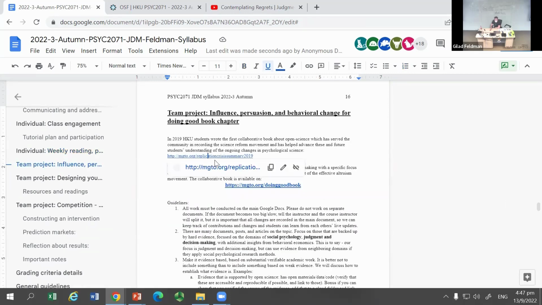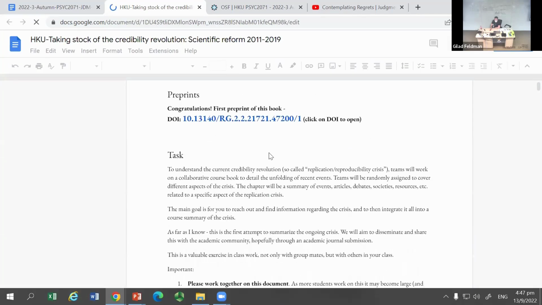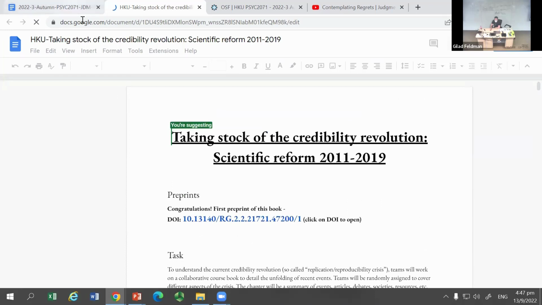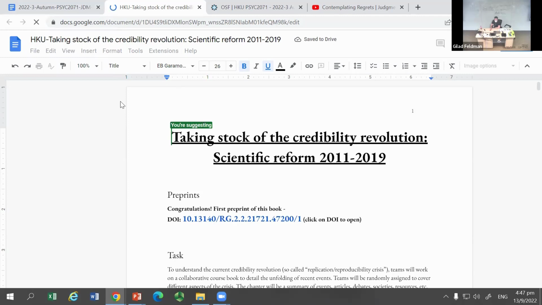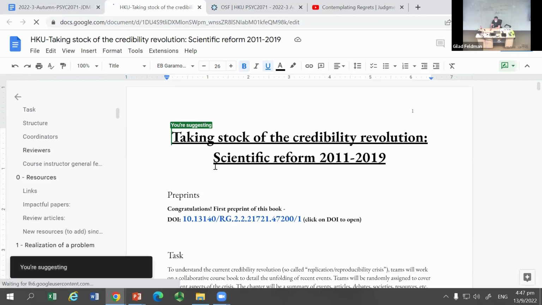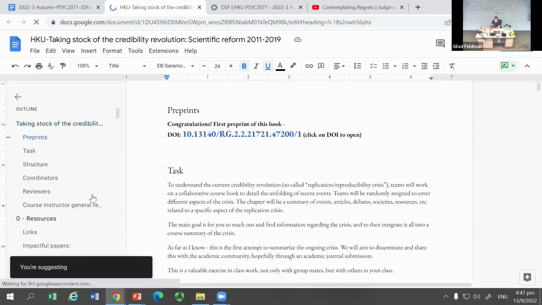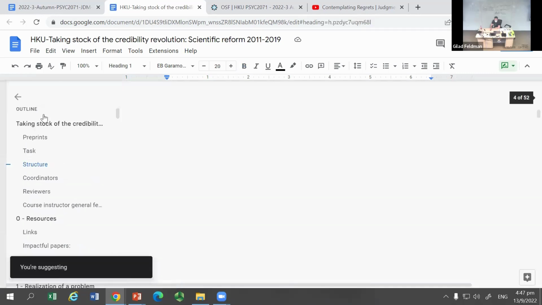So if you want to see what happened in 2019, you can open this book. The students did like a 200 page book on the credibility revolution, the science reform, the open science movement. And it was really something tremendous to see just how well the students can do. So if you want to go and see how that works, you can go and take some examples from over there.